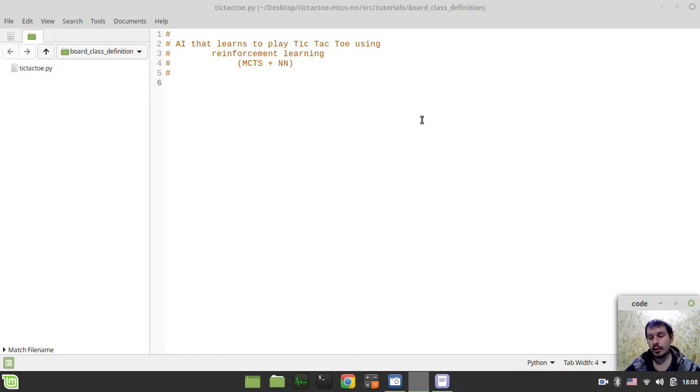It's easier to implement and show rather than to explain. So without further ado, let's actually start writing some code. The very first thing, we need to import a couple of packages.